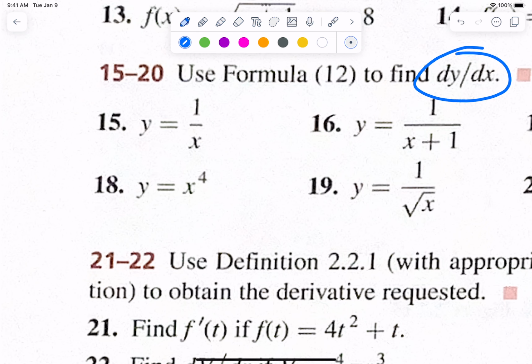Formula 12. Who did your face paint? Where's Formula 12? Jaden needs to be fixed up. Can you find it? Where is that? My face, it just itches so bad. Doing that only makes it itch more. Come here.